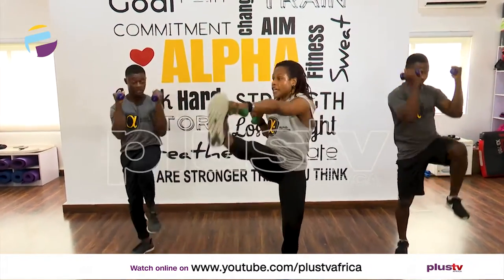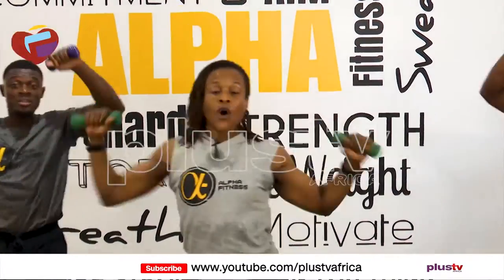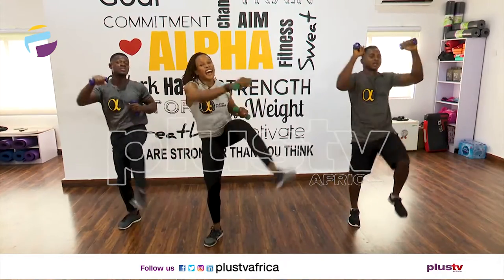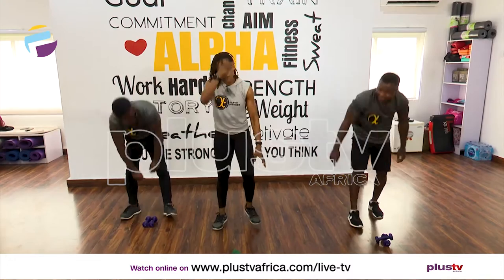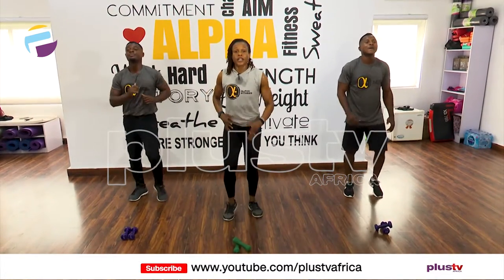One knee, one kick. One knee, one kick. And one. And march it out. Dumbbells down in a safe space in front of you so you don't trip over it. Safety first. Let's bring it down.